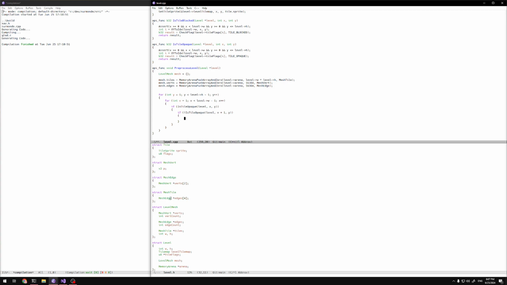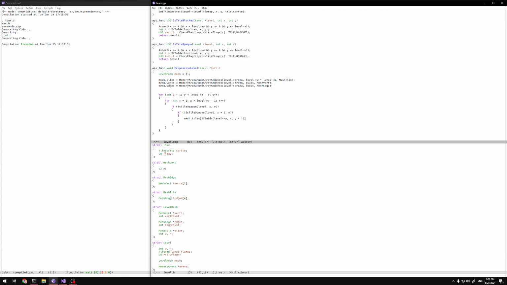But there are 2 options based on whether the tile above, so mesh tiles at xy, index level w, xy minus 1.